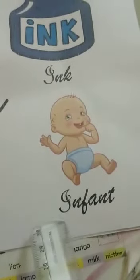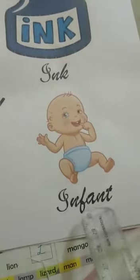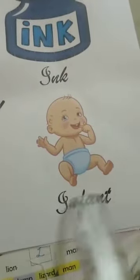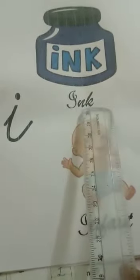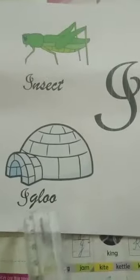I for infant. I N F A N T, infant. Infant means kulandai. Yes, very good. What is the color of ink? Ink is the blue color. What is the meaning of igloo? Igloo, panikatti veedu. Yes, very good.